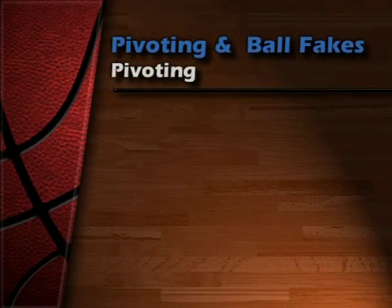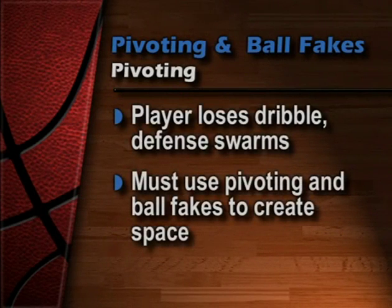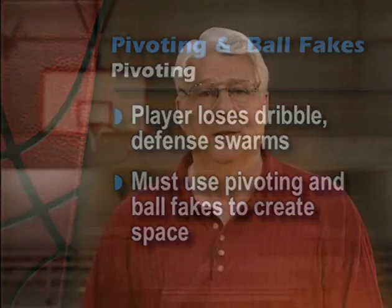Good dribblers need to keep the dribble as long as they can and protect the ball with arm and body. There will be occasions, though, when you lose your dribble and the defender will swarm all over you. At that point, we need to resort to some good pivoting and ball fakes in order to complete the play. Let's look at this as we go from a dribbling situation into a pivoting ball fake situation.